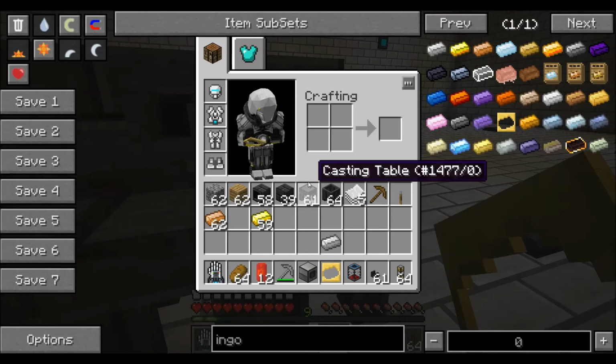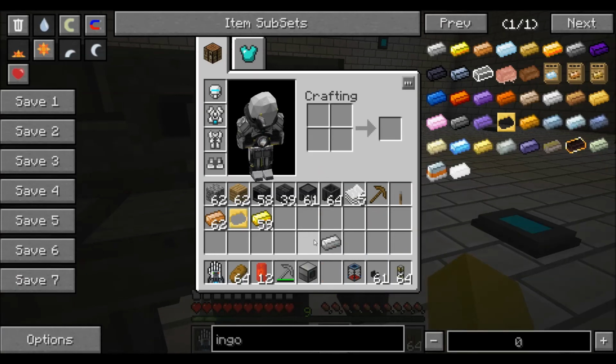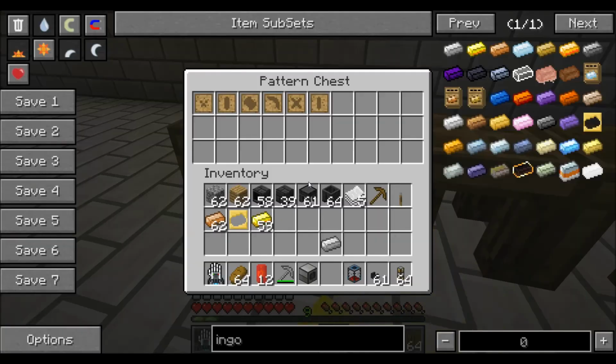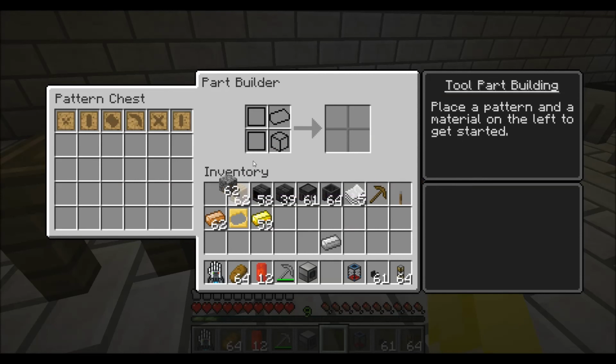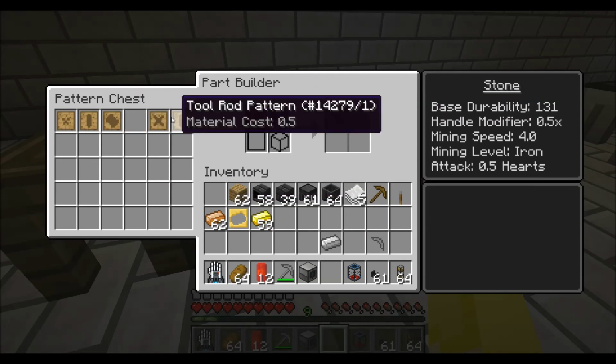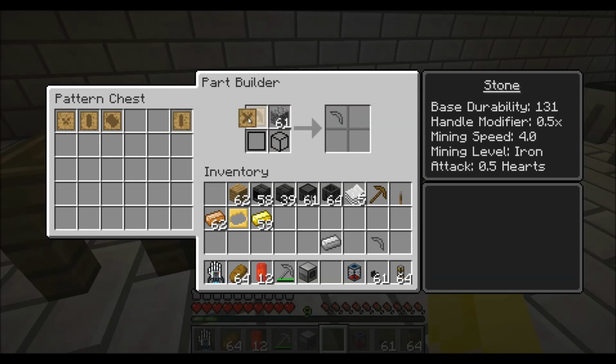Cool. But that's not what we want. That's not what we want at all. Okay, what we're going to want is the parts for the tool. So, like, let's get some cobblestone. I personally use cobblestone. You can use wood, too, or whatever else you've made it out of. Cactus, I think, works. So you're going to want to make another one of these, like I showed you earlier.